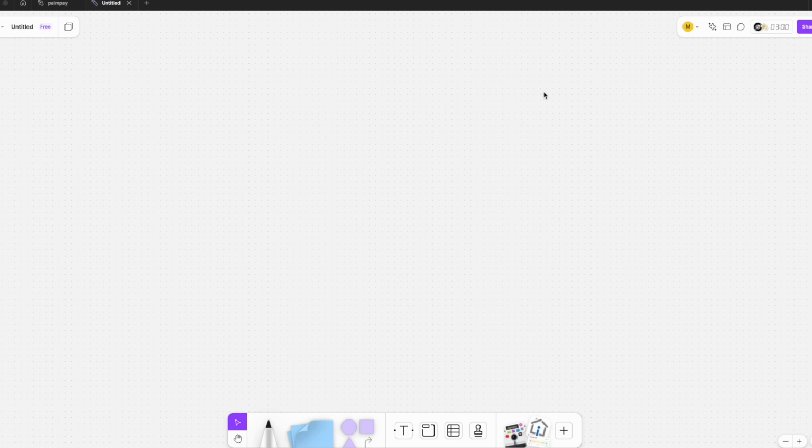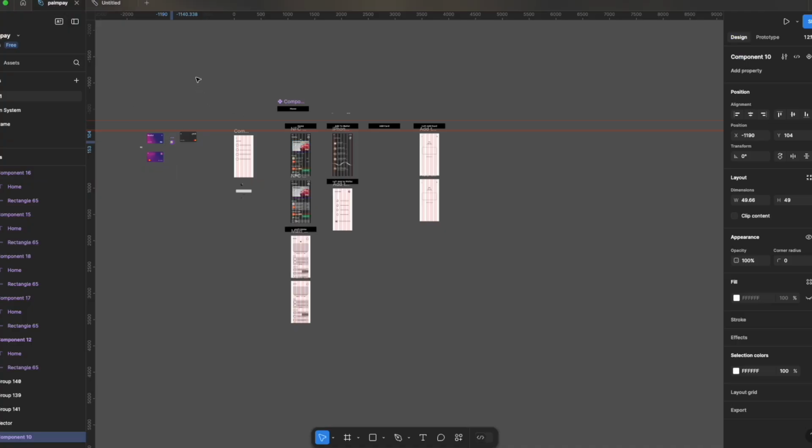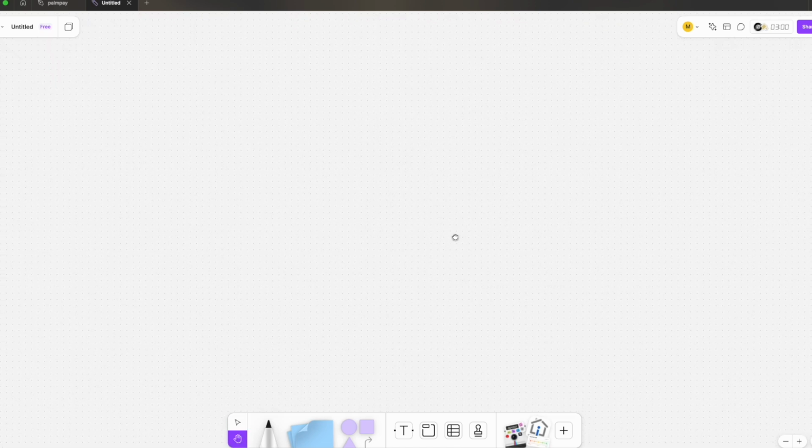So I'm going to start showing you some basic things about user flowcharts, for example, these shapes here. This is a FigJam file from within Figma. As you can see, this is my Figma file right here, and this is the FigJam file inside of Figma. Now the mouse cursor right here is the tool selector, and the hand icon here is the hand tool, which allows you to move the page around.